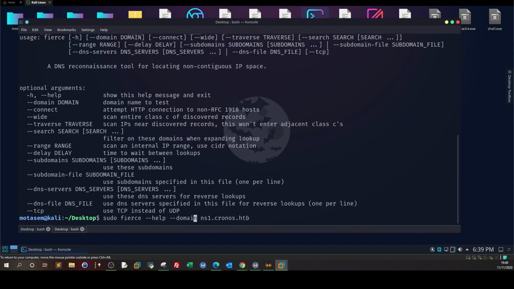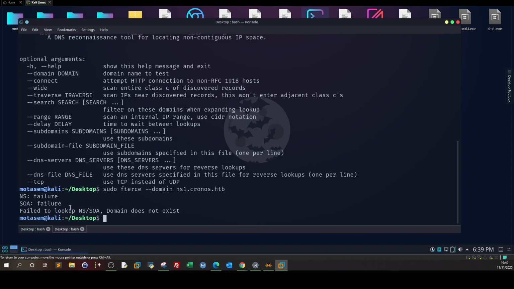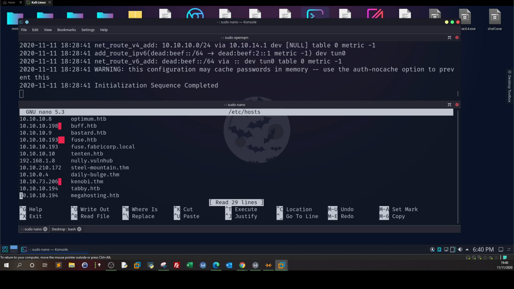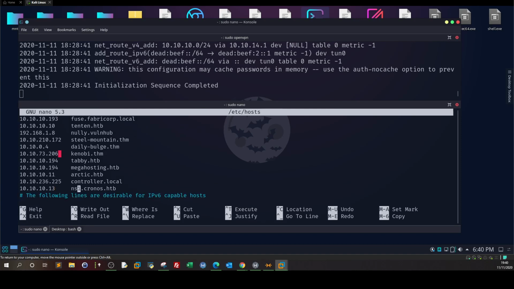Oh, remove the help. Failed to look up NS SOA, domain doesn't exist. Right, so let me do that again, and add 10.10.10.13.